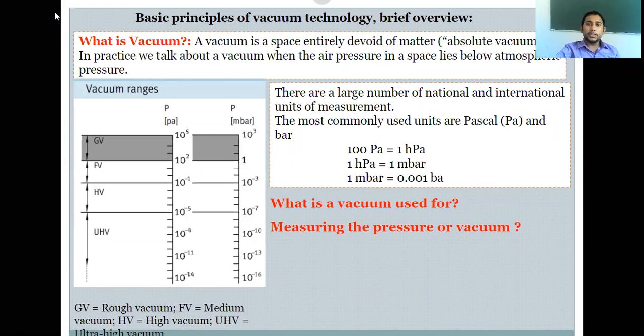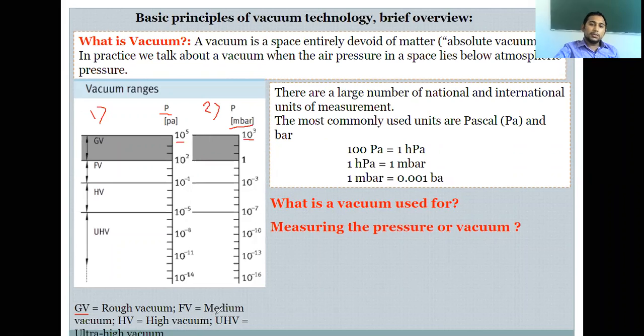Look at the picture, there are two figures. Number one is denoted in the unit of Pascal, and the second indicates millibar. We can observe that RV is a rough vacuum. Whenever we start the vacuum machine, there is some rough vacuum, that is 10 raised to 5 Pascal, or in terms of 10 raised to 3 millibar. That much vacuum is available inside the atmosphere.